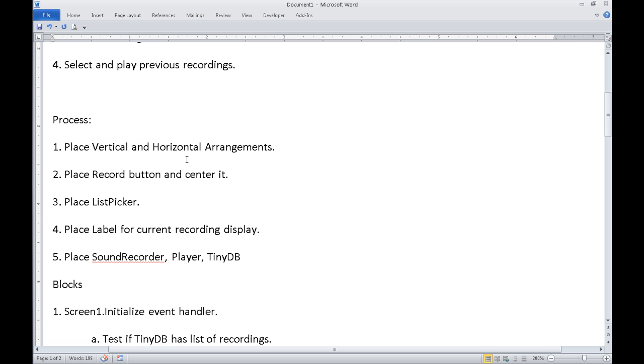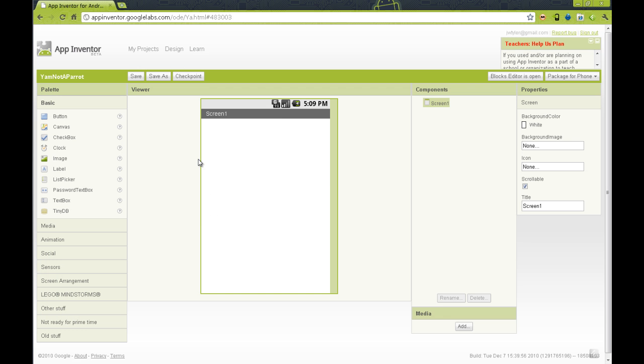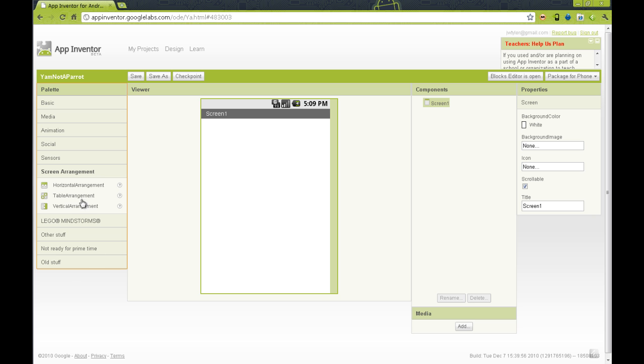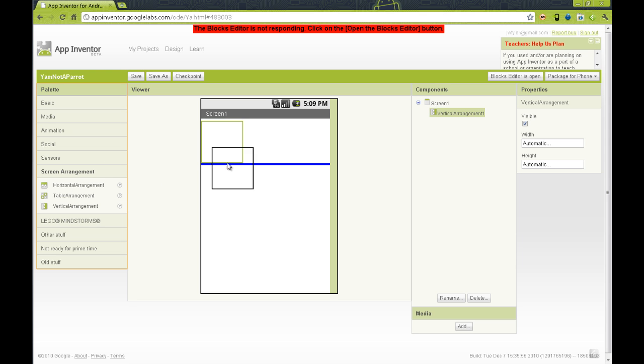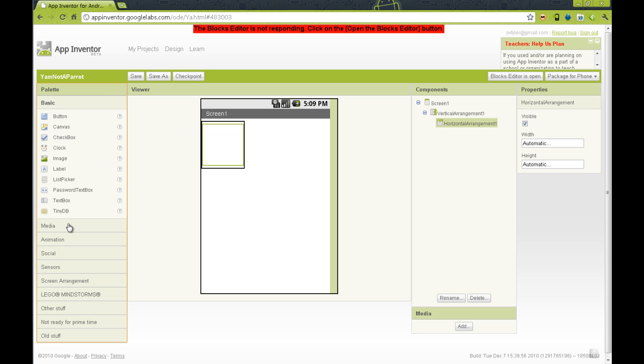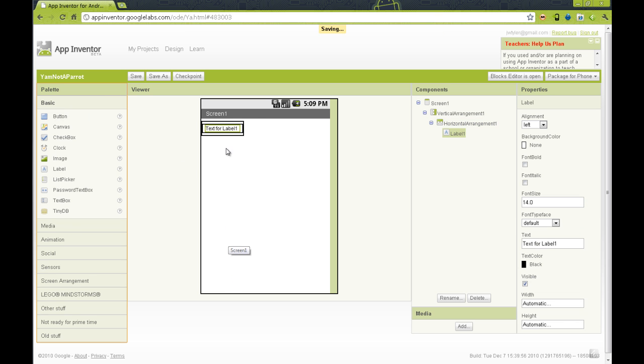We're going to place some vertical and horizontal arrangements with the record button and center it. So let's go back in here. Let's get our arrangement. We'll start with a vertical arrangement. Inside that vertical arrangement, we're going to place a horizontal arrangement in which we're going to place a label as a buffer to center.